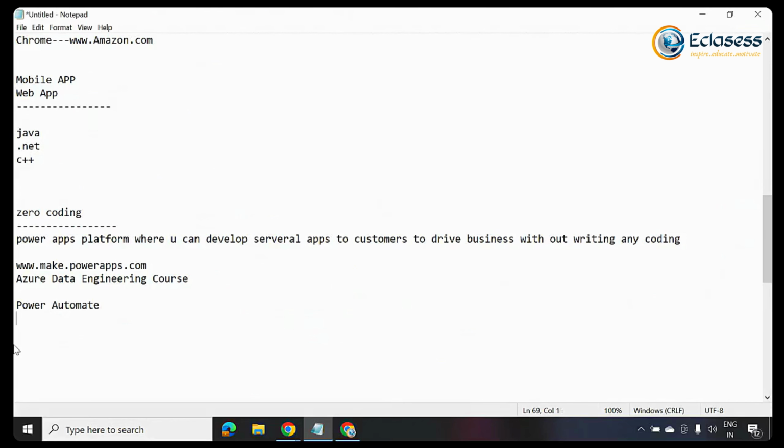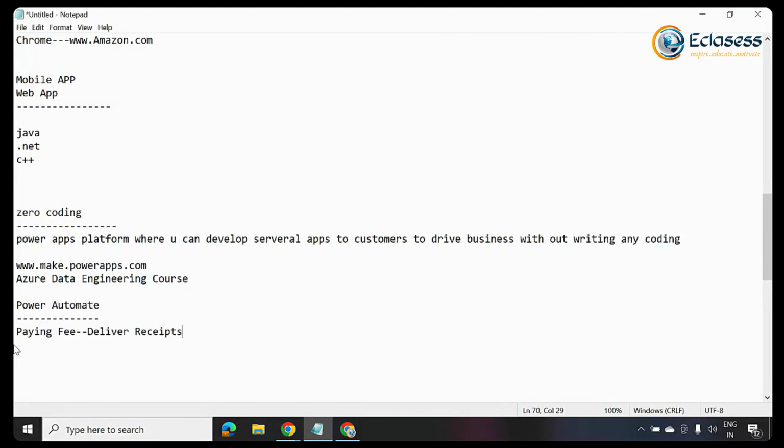Let's take one more example. Whenever you pay the fee, immediately I want to deliver a receipt to your WhatsApp or to your email. I want to send an email notification with the fee payment receipt. And once you complete your course, I want to send a completion certificate to your email address.